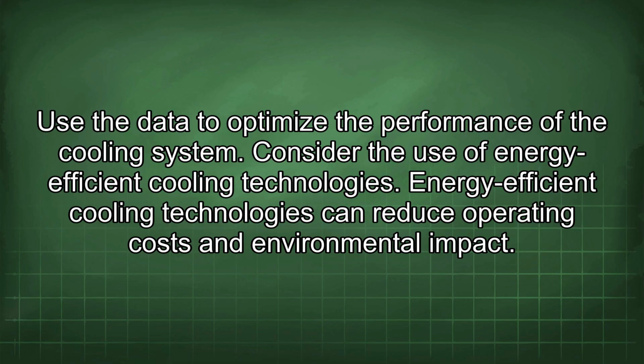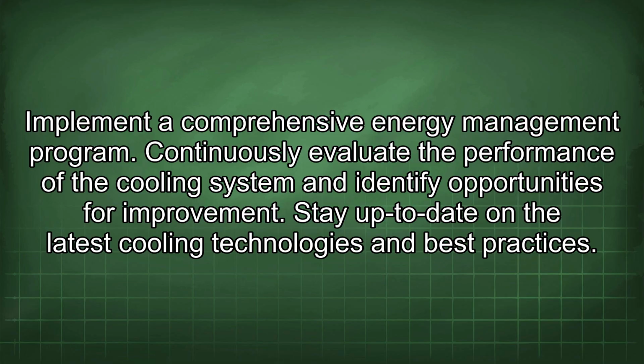Consider the use of energy-efficient cooling technologies. Energy-efficient cooling technologies can reduce operating costs and environmental impact. Implement a comprehensive energy management program. Continuously evaluate the performance of the cooling system and identify opportunities for improvement. Stay up to date on the latest cooling technologies and best practices.